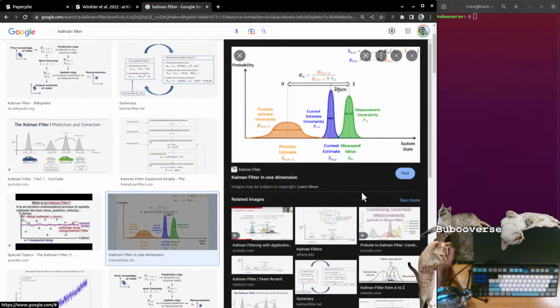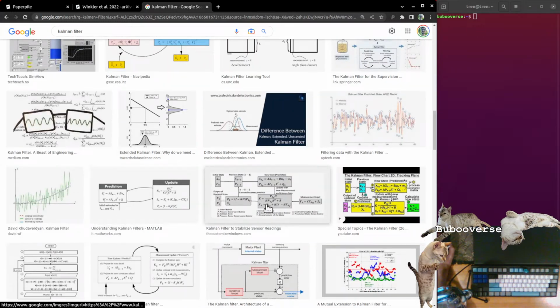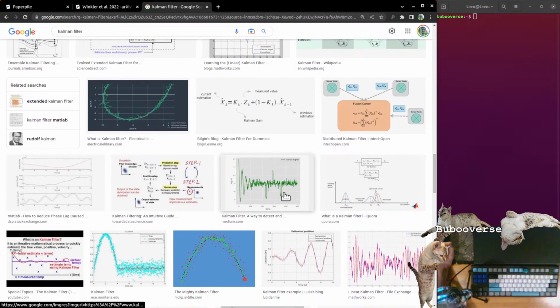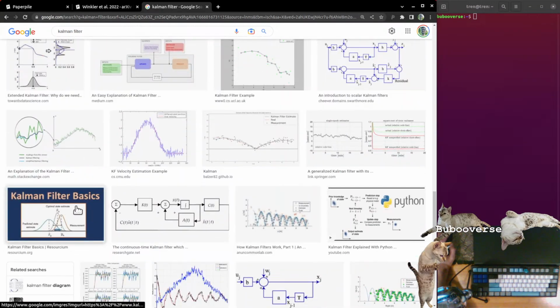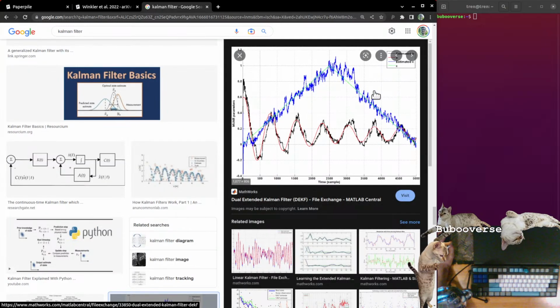So maybe something, I'm trying to see if I can find a good picture that would represent this, but these pictures are a little too complex. They make it seem more complex than it actually is. Really all you're doing is, this is a good example. The original signal is probably this black part here, and this red part would be the Kalman filter, right? The Kalman filter gives you a smooth estimate that doesn't have the noise associated with it.